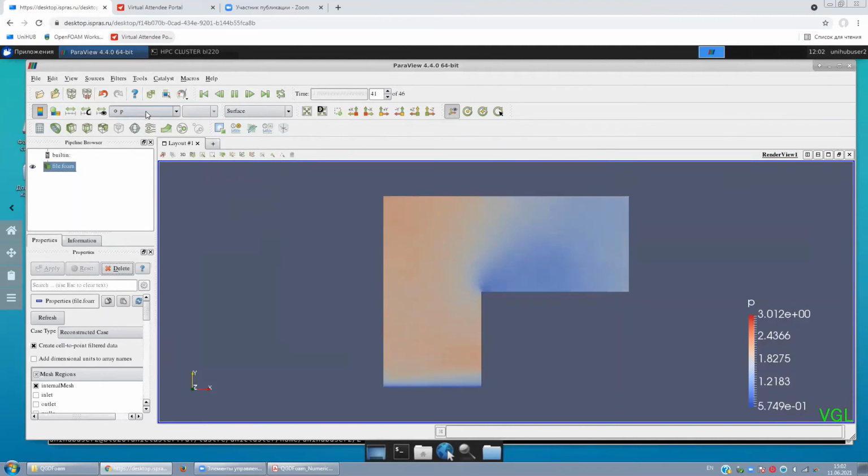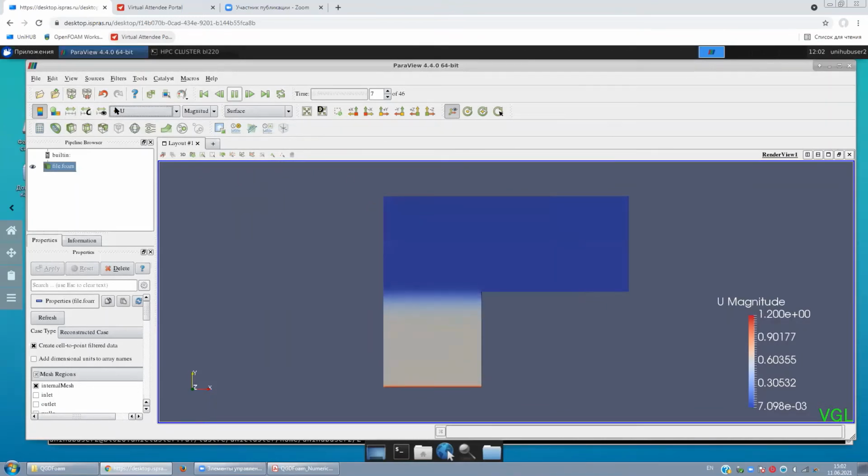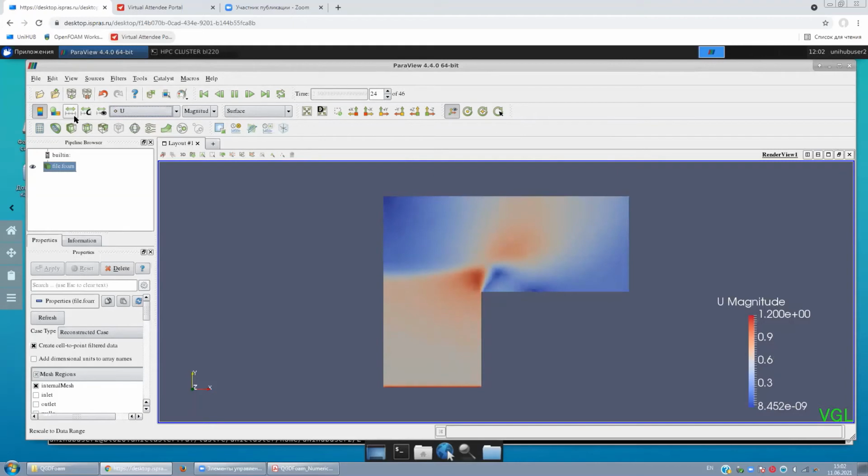And for example, the U field. You can see how the gas flows upwards to the top wall, and it reflects from it and turns right.